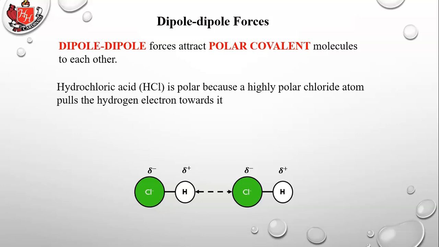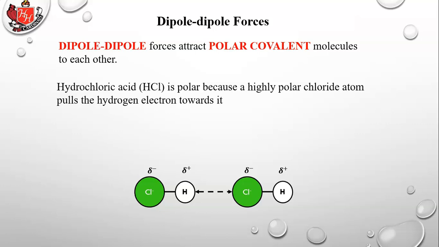So the hydrogen electron gets pulled towards the chlorine. That makes the chlorine side of that molecule more negative and the hydrogen side more positive because it just has that proton in its nucleus kind of sticking out there without the electron being nearby. So if you have two HCl molecules, the hydrogen in a molecule is still attracted to its chlorine. It's not going to leave its chlorine. However, it also feels a weak attraction towards the chlorine in a different molecule, and that's the dashed line you see there. So that hydrogen in the middle is most strongly attracted to its own chlorine, but it does feel a weak attraction towards the chlorine in the molecule on the right.